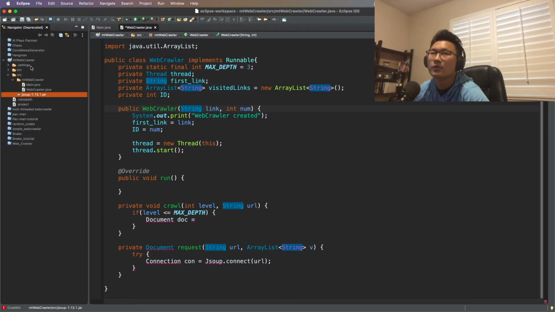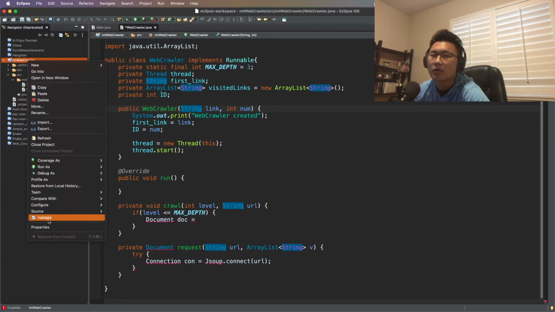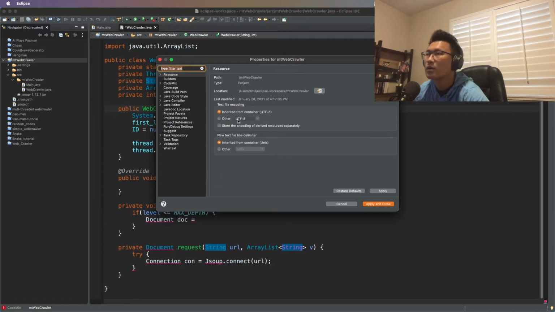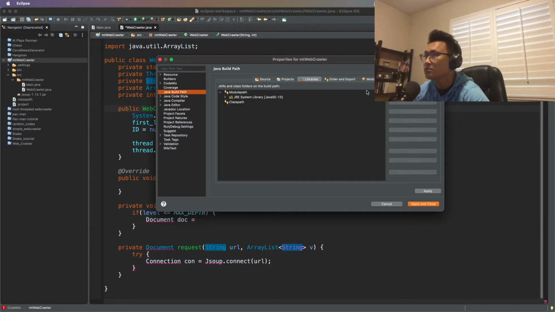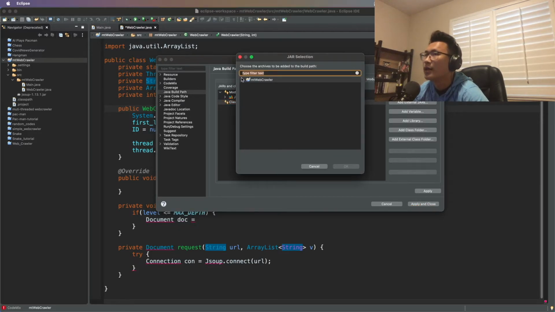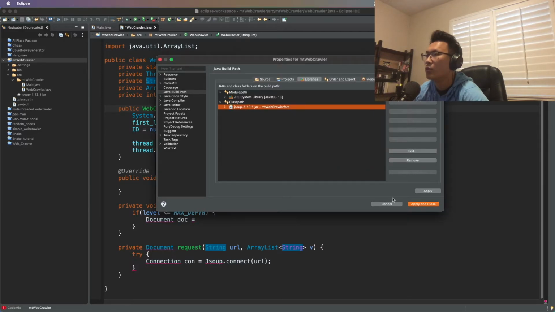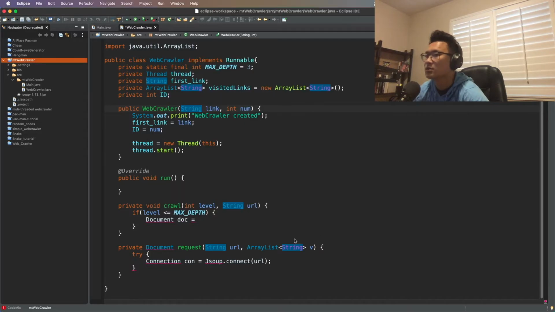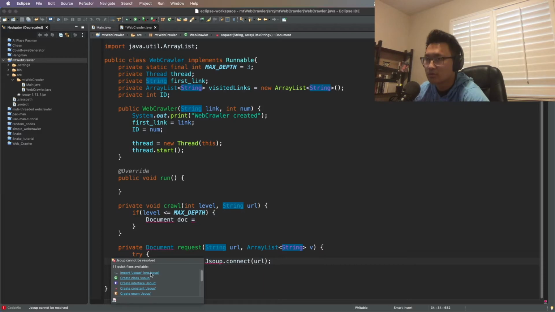And then you come here, go to Properties, Build Path, and you want to add to the classpath. You want to add a jar file, and you can find it inside here. Boom. Apply and close. And now you can just import Jsoup.